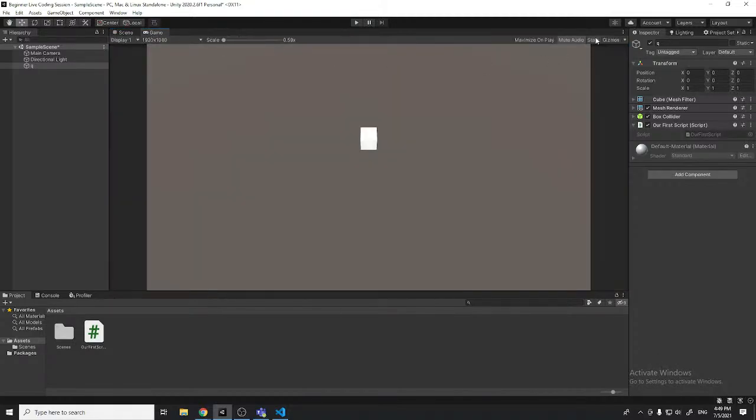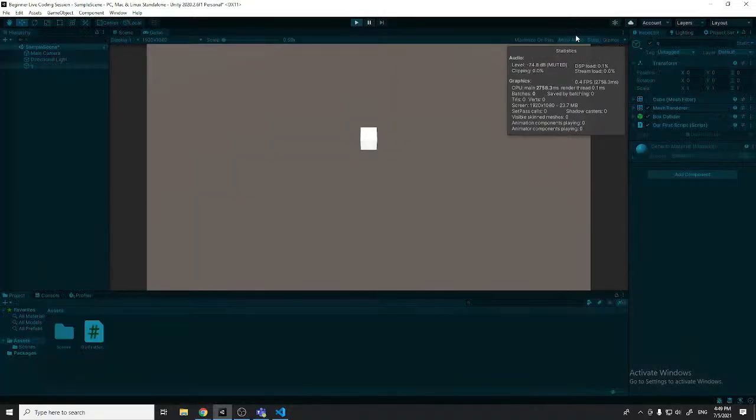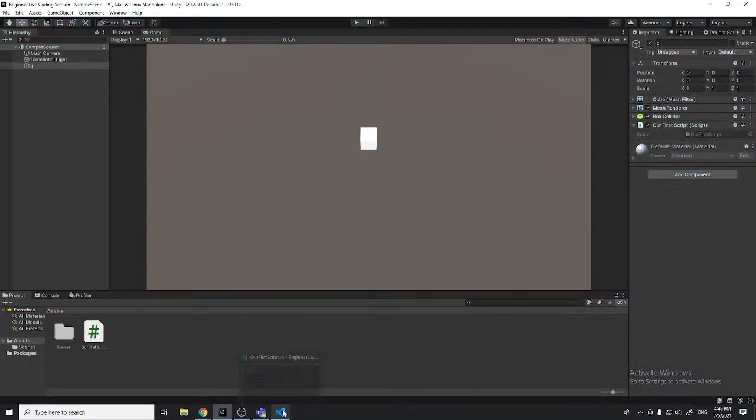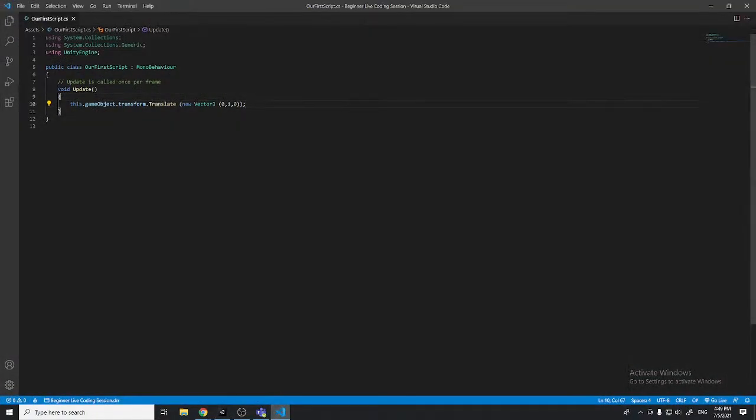Go click game and stats, play it again. You can see we have 1000 frames per second. Most of the time it's going to be less when you're playing an actual game, but in this case our function is being called 1000 times per second, but we want to make it consistent or relative to our time in the real world. So how do we modify that?